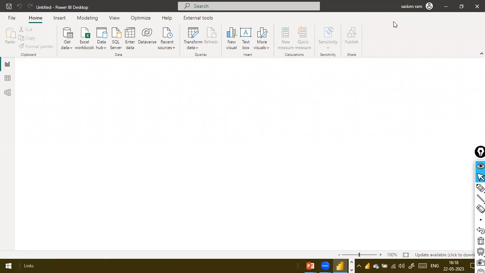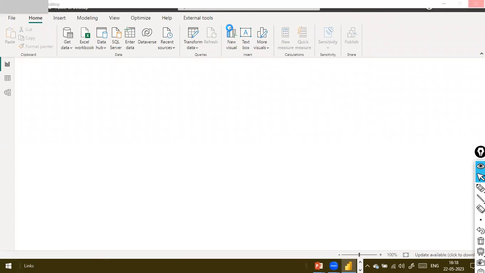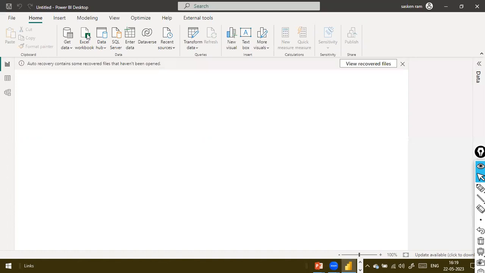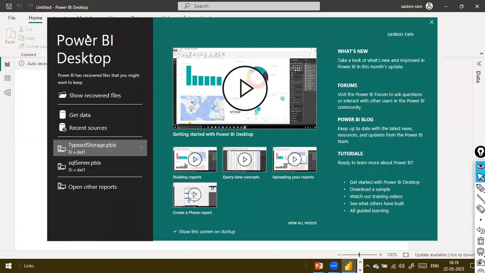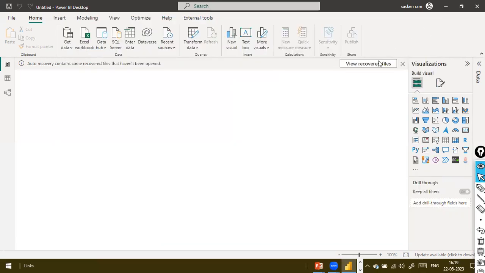Okay, now it's being launched, the Power BI desktop. Still, it takes time to load it. Okay, it has been launched.